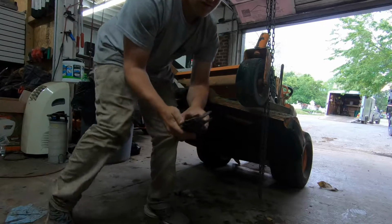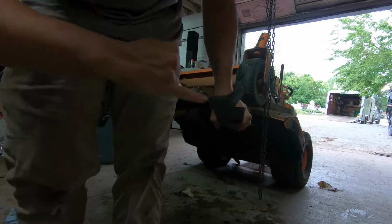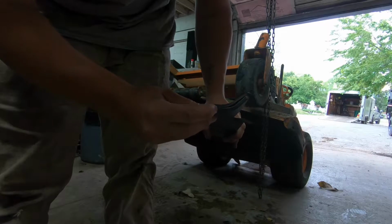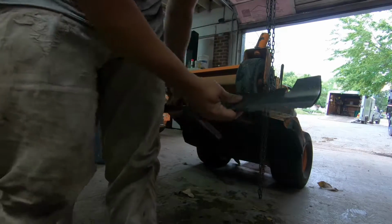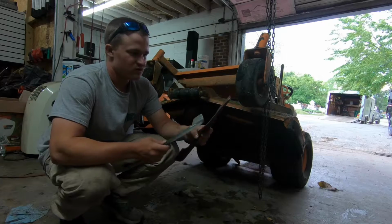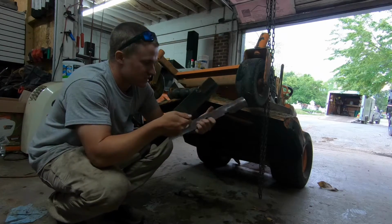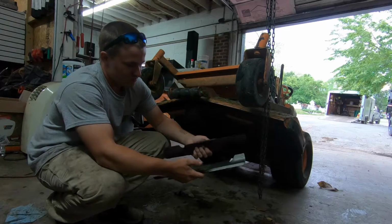But if you look end to end on them, right in here, you can see the Toro blade is actually a thicker blade than the Scag is. And I've found the Toro blades, even though they have this shorter lift arm, actually cut and discharge a lot better than the Scag factory blades. And they're the same size, same center hole and everything.